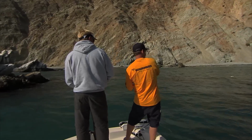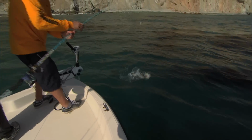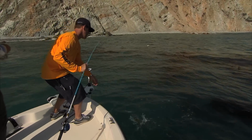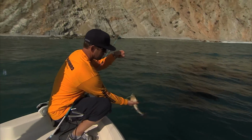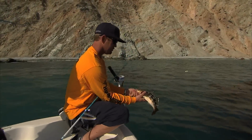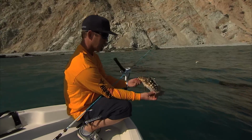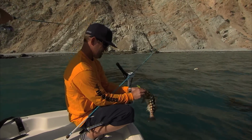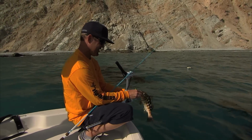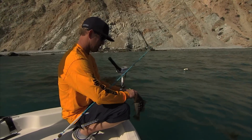Oh, right there, I saw a little guy. All right, putting the bend in the casting rod. Finally. That one will work, huh? Did he have a buddy with him? No, he was a single. Pretty single. Look at that. It's such a beautiful fish. Some pretty markings on him. When he had his eyes pointed right at me, I saw red eyes. Well, we've definitely introduced him some DOAs today.